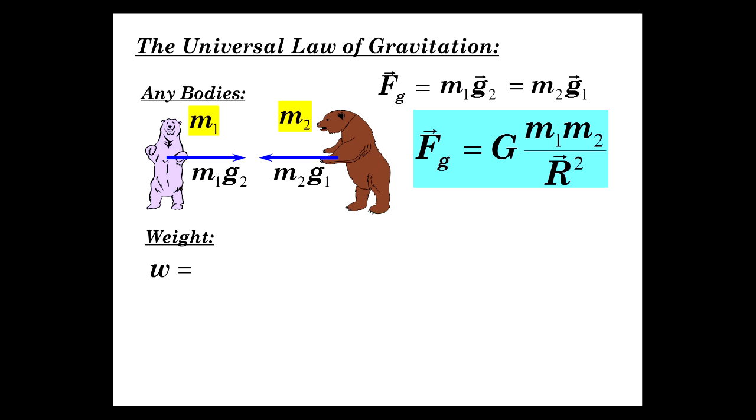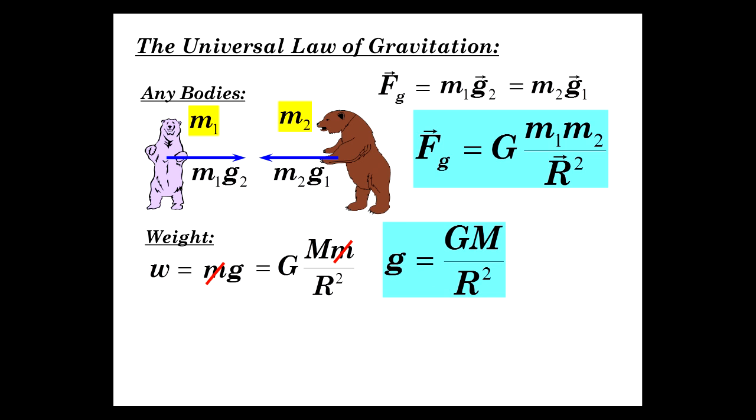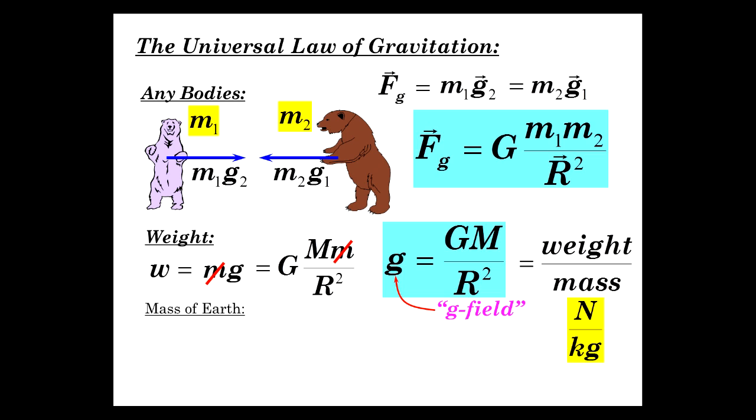So what about weight? Well, weight is equal to mass times the gravitational field it's in, in general mg. And that's force, so that's G M m over r squared. But that little m is the same for both, so we can make that go away. And what we are left with is an equation for the g field in general of a mass M separated by distance r. That is the gravitational field in newtons per kilogram, corresponding to weight per mass.